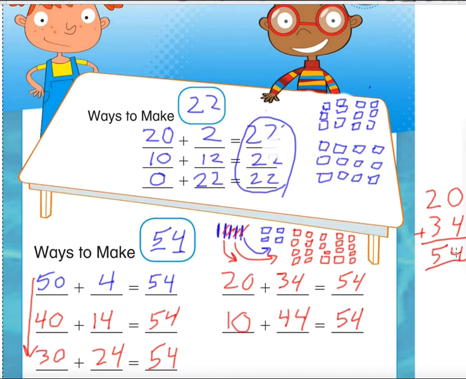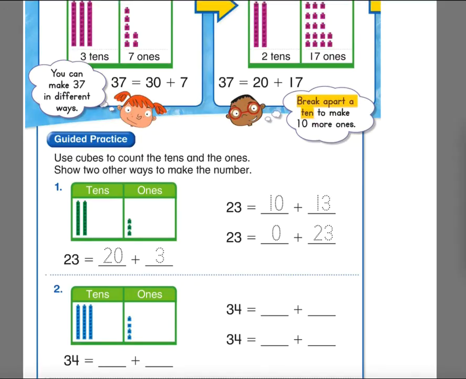Okay, now open up to the inside of your work mat. It's going to look different, but I want you to ignore what they did with this 23. All they did was put it on the other side, but nothing's going to change, because this side is still going to be tens, and this side is still going to be ones. So don't worry. We're still going to focus on where the 20 is.